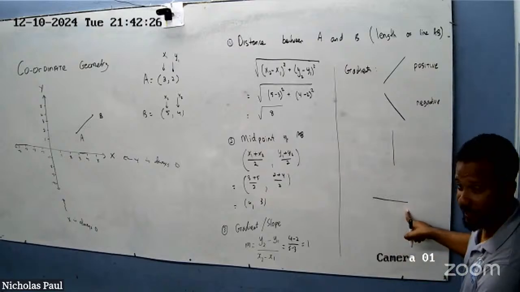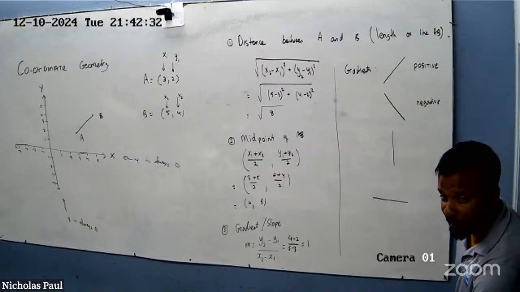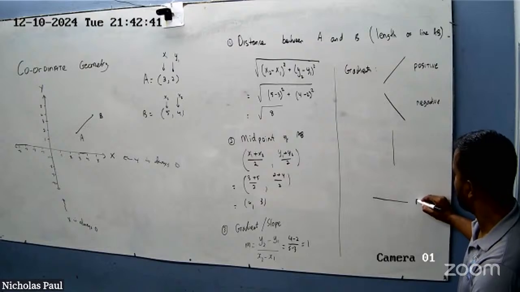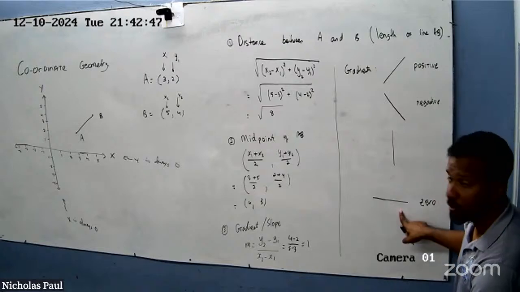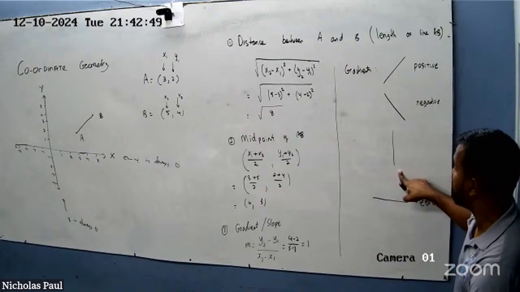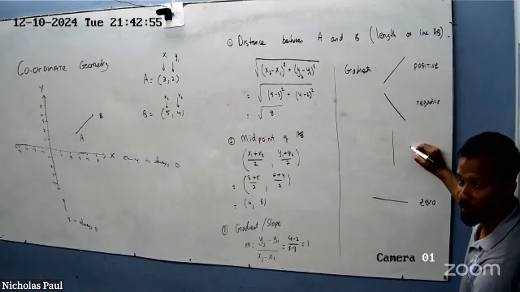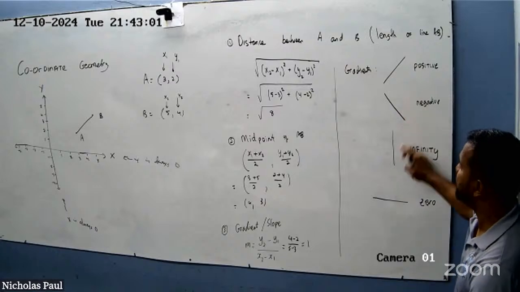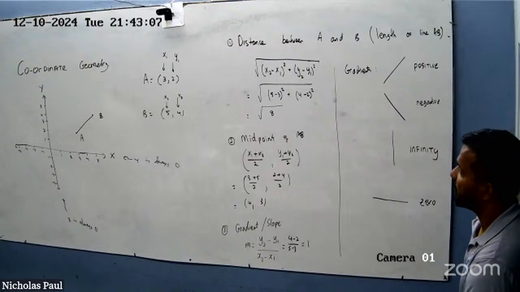All right, let's start with the easier one. What type of gradient is this? Does this line slope? No. So the gradient should be what? Zero, right? This line has no slope, so the gradient is zero. This line has all the slope in the world. So the gradient here is what? Infinite. Okay? So once you see a line, you should know what type of gradient it is. Make a note of that.